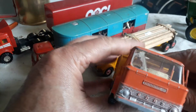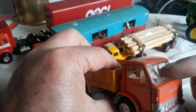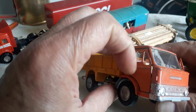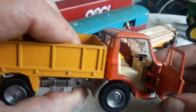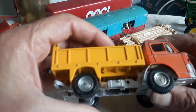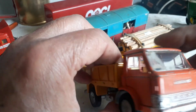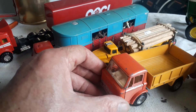I polished the windscreen a little bit this morning — it was very dull but it looks great now. It did have a crack; somebody glued it at some point in the past. The doors can open, and it's a right-hand drive. This is a very nice truck. I remember it from when I was in grade 2 — it was on the market then, so it's very old, it comes from the 70s. Very glad to pick that up.